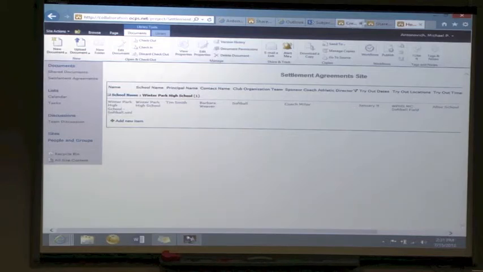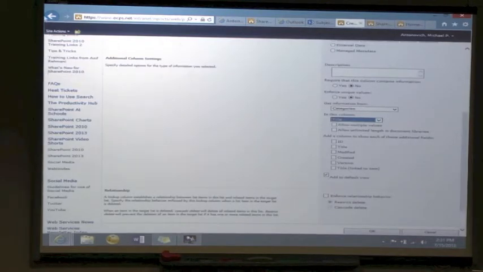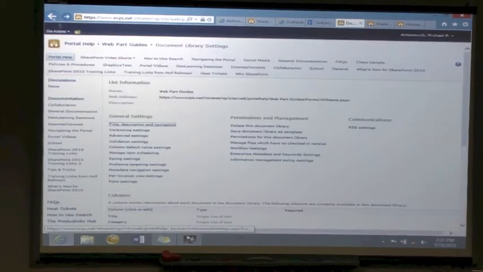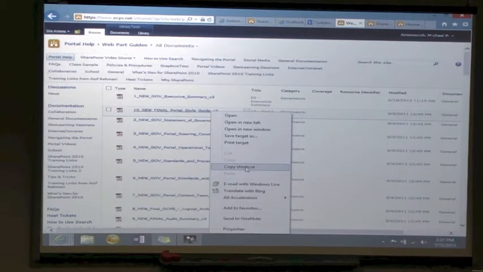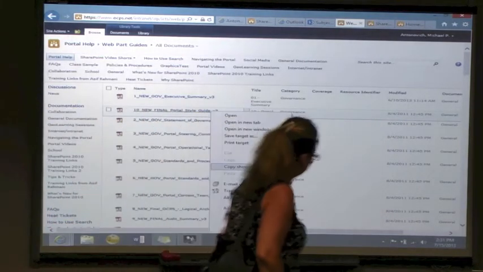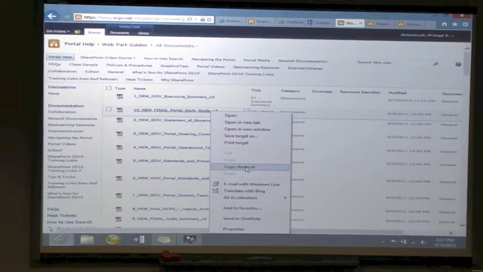And when I say sending out a link, if I go back to one of these other folders where we had some documents, to get the link, all I have to do is right click on it. There's an option that says copy shortcut. That shortcut is the link to that specific file. Copy the shortcut, go into Outlook, paste it inside the text area of your Outlook email message, and that's all you send to the people. You don't send the whole document. You send the link. When they click on the link in the email, it takes them immediately to the document.